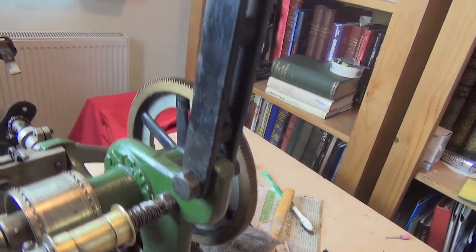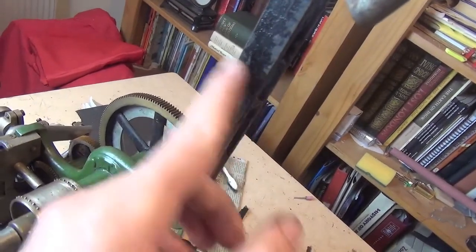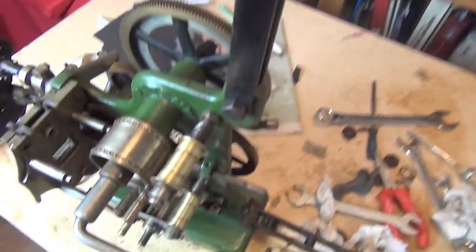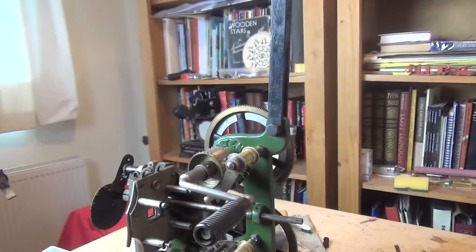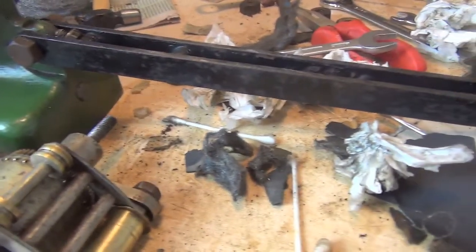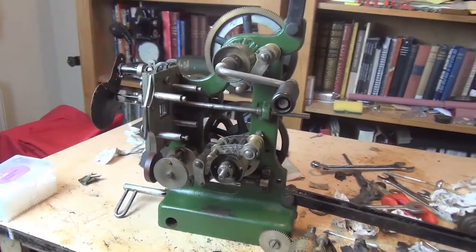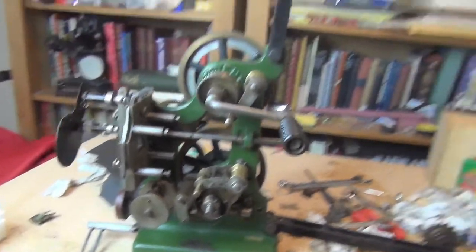Nick has pointed out that on the spool arms there's no place for a spool box to be mounted. Normally there'll be a little section here with a screw thread for the spool box to be attached, and there isn't one. That's important because it suggests these arms were made before the 1909 Act that required spool boxes to be fitted, which came into force early in 1910. Consequently we can date the arms the same as the projector — about 1908.